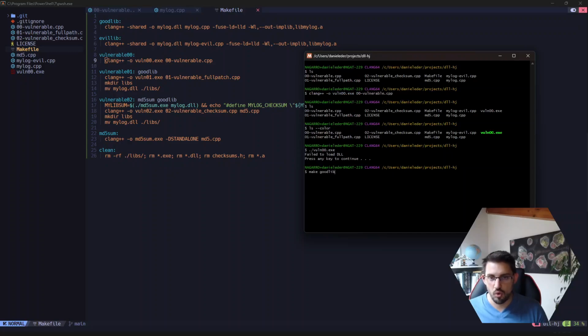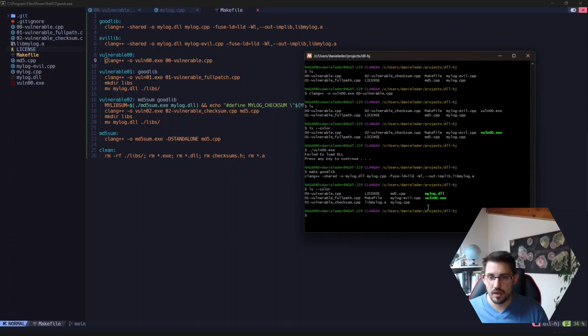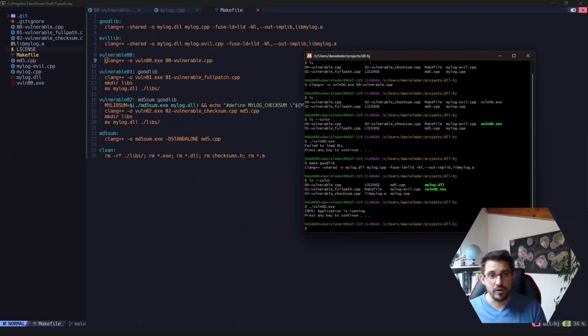The make target is called goodlib, so we put make goodlib there, and it puts a mylog.dll in the same directory with our exe file. And if we now execute vuln00.exe, we can see it prints info, the application is running, as it called our function. Cool so far.